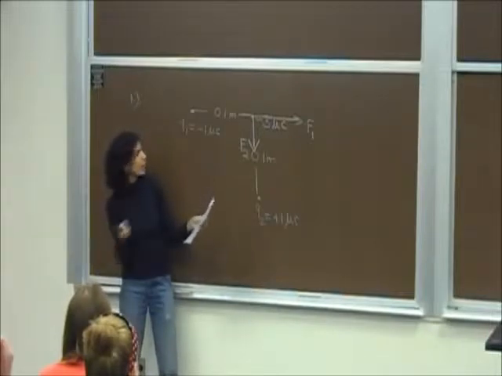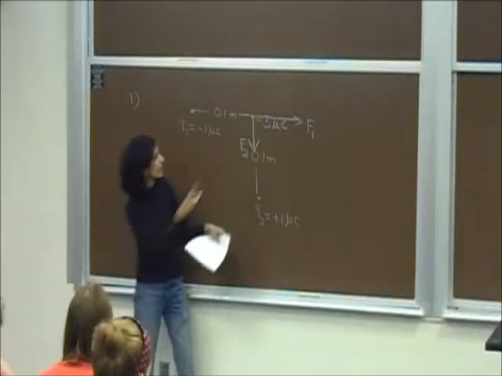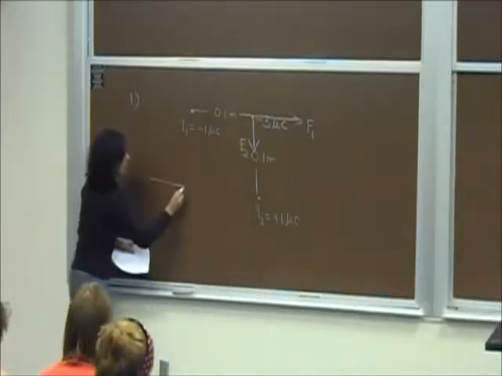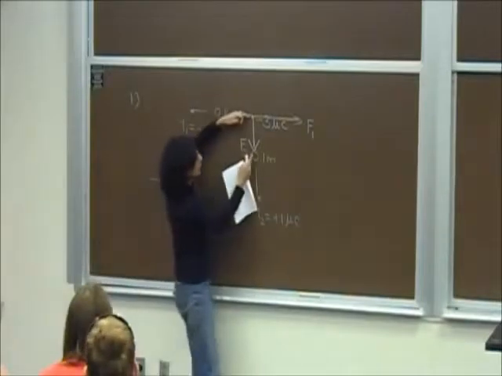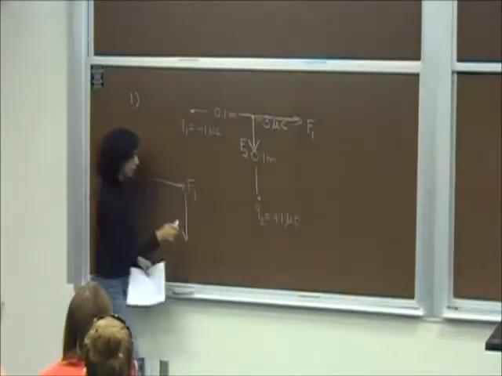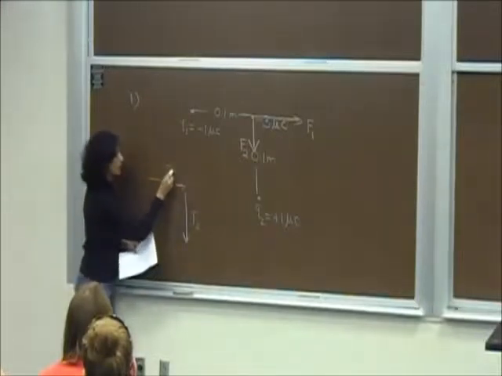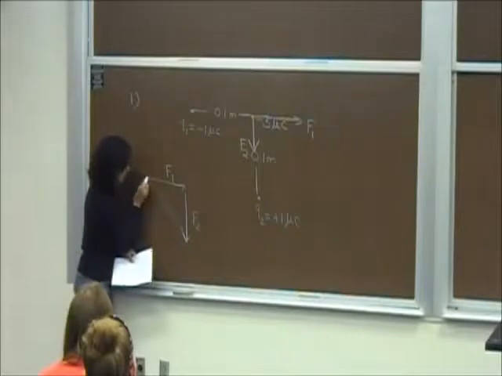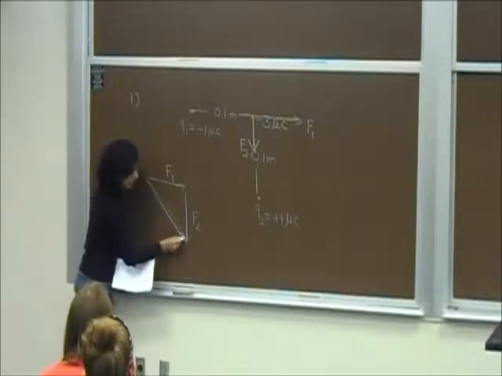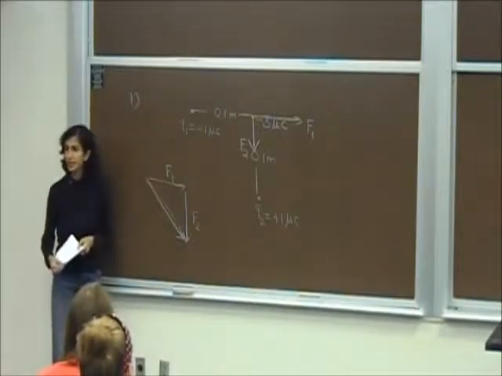And so what would be the direction of the net force then? If you have two forces, one of them is F1, the other one is F2, you can always move these arrows so long as you don't change the magnitude and direction. So this is your force F1 here, this is your force F2, you can see the resultant will be the vector that joins the tail of one to the head of the other one, pointing like this.